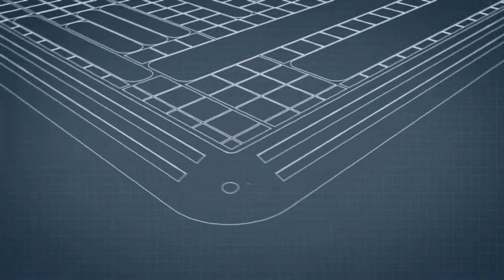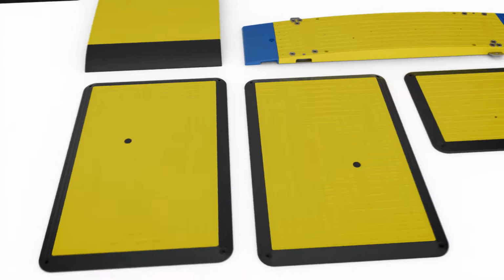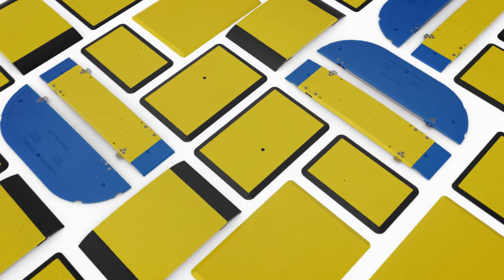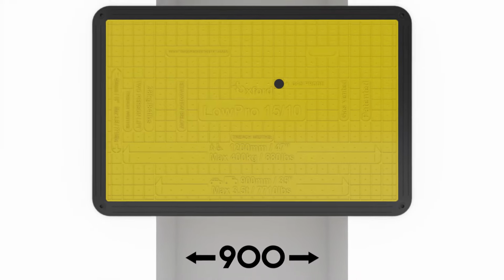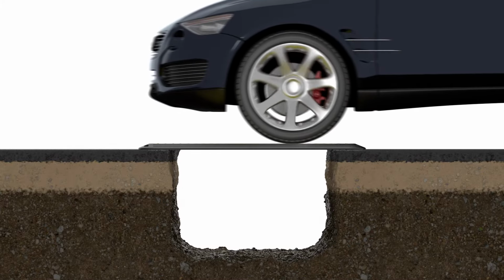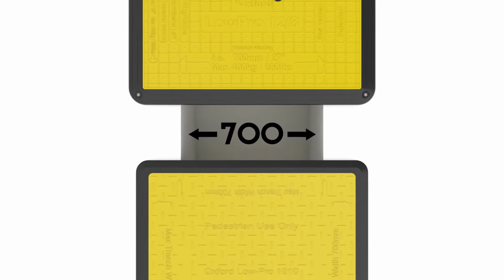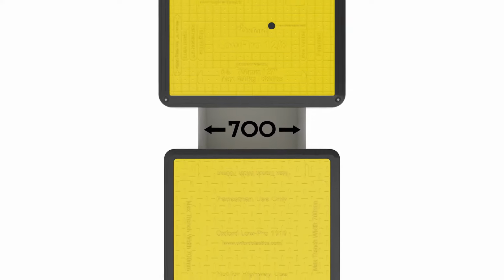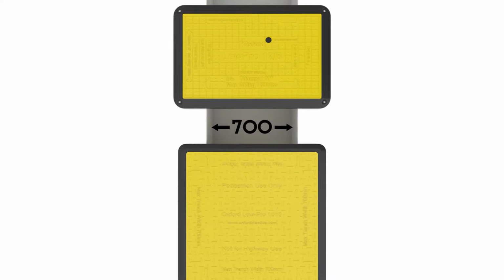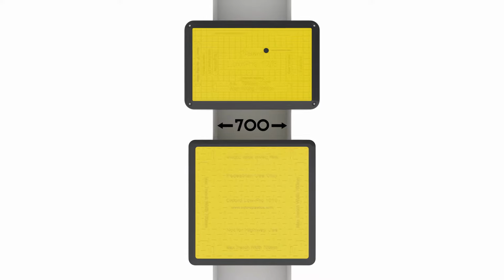Our range of temporary LowPro trench covers are a patented modular solution for the immediate safe covering of trenches. The LowPro 1510 can be used to cover trenches up to 900 mm for vehicles up to 3.5 tons, while the LowPro 128 and LowPro 1111 can be used for smaller 700 mm excavations and are ideal for pedestrian areas.